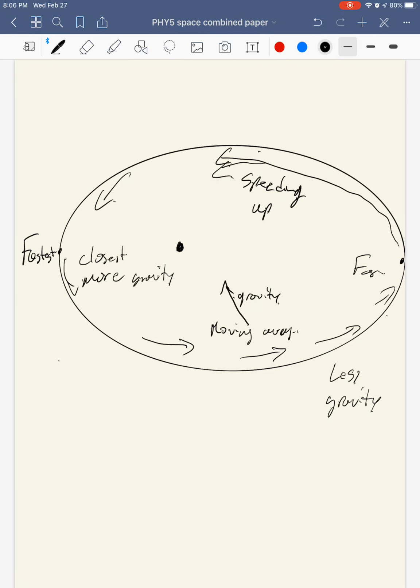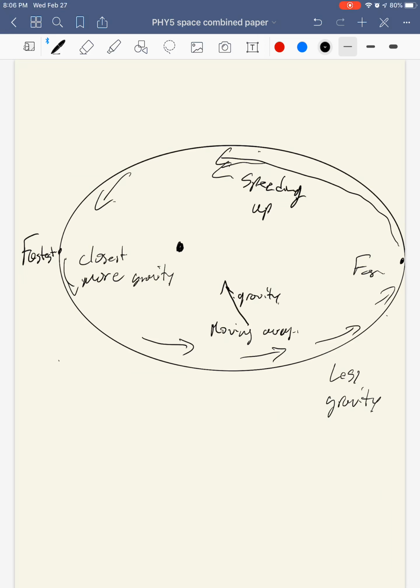If I take an object and lift it up a little bit and let it drop, there's not a lot of sound. If I lift it up really high, there's a much louder sound, because it had more time to fall and picked up more speed. So the comet changes its speed. It spends a lot of time far away, and it speeds up as it moves towards the sun.